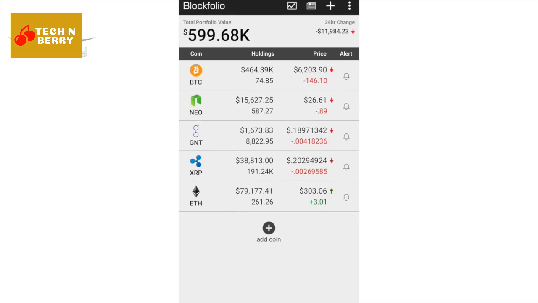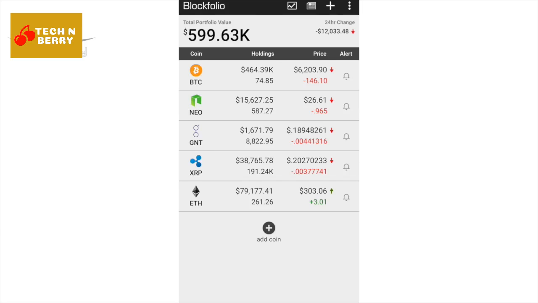If we click on the 24-hour change button, we can change this to the daily percentage change. So I am down around 2% today. That is because the only saving grace is Ether, and as we can see that is a 1% gain today. However, I prefer to see the USD value changing on a daily basis. And if we update this, we can see I'm constantly going up and down in the hundreds of dollars.